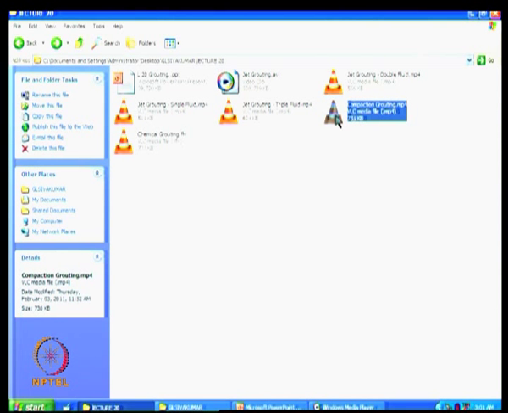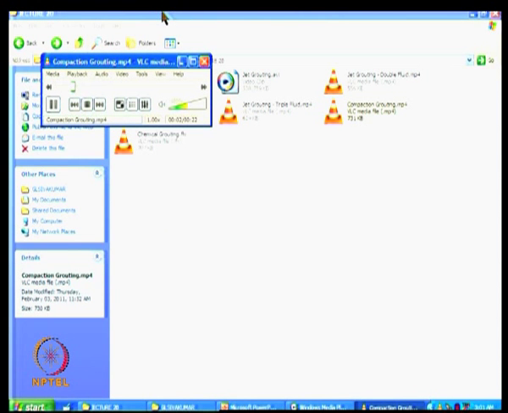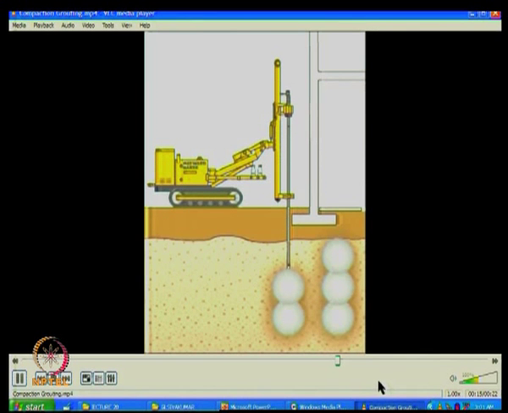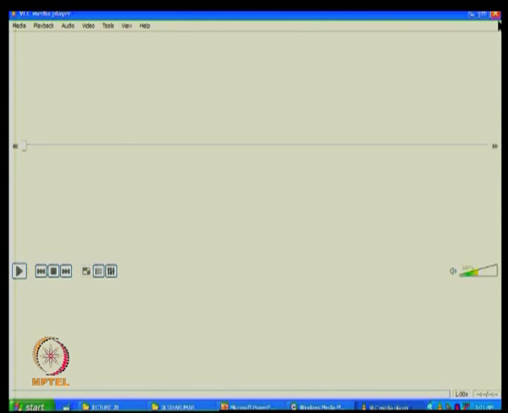What we see now will be on compaction grouting. So, for example, if you are trying to increase the bearing capacity, as I just mentioned, it is called displacement grouting. I mean, the soil is displaced and a compaction zone is created. You can see that this is the way it is done. So, this is an important application.